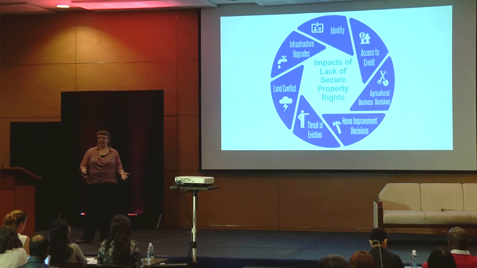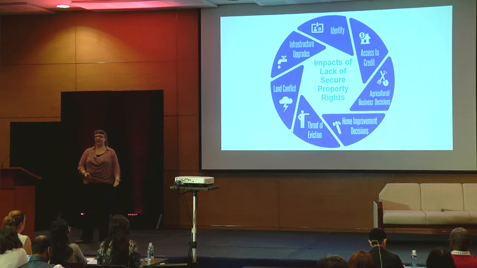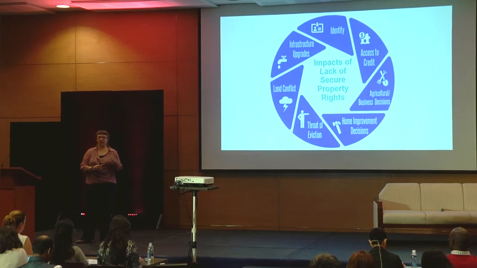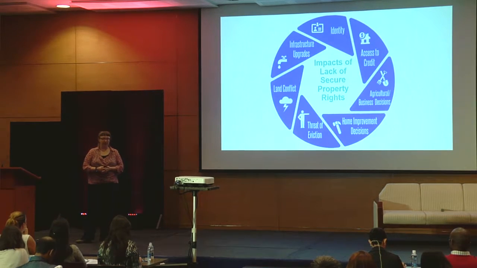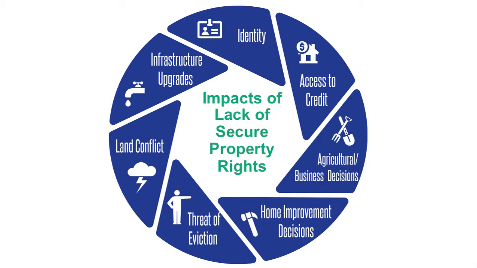If you don't have formal rights to where you live — meaning you don't know if you're going to be living there tomorrow, you don't know if you might get evicted, you don't have that piece of paper that says this is where I'm allowed to live, no governmental recognition — there are a lot of problems related to this. It can be very difficult to get access to credit because you have no form of collateral. You might make business decisions that are very short term. Why would you invest in improving your property if you might not have it tomorrow? That also relates to disaster preparedness.